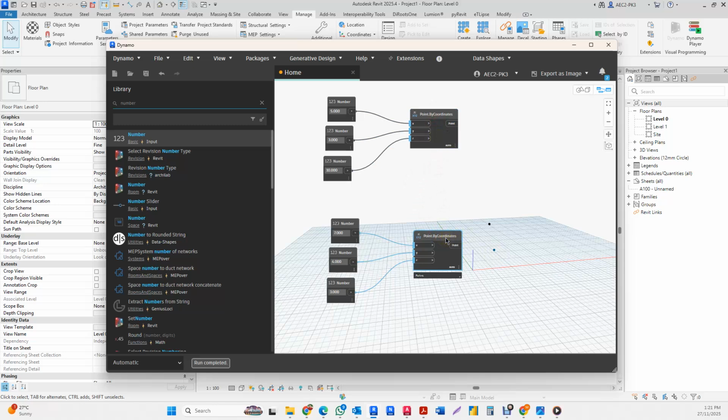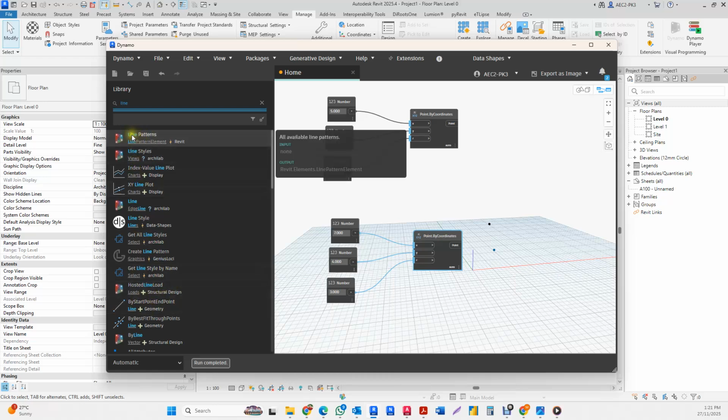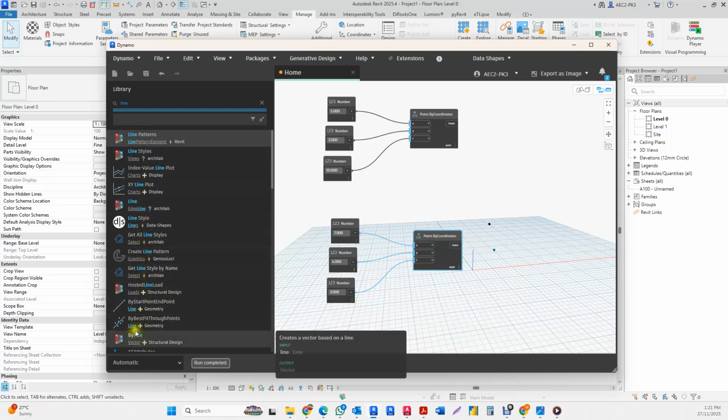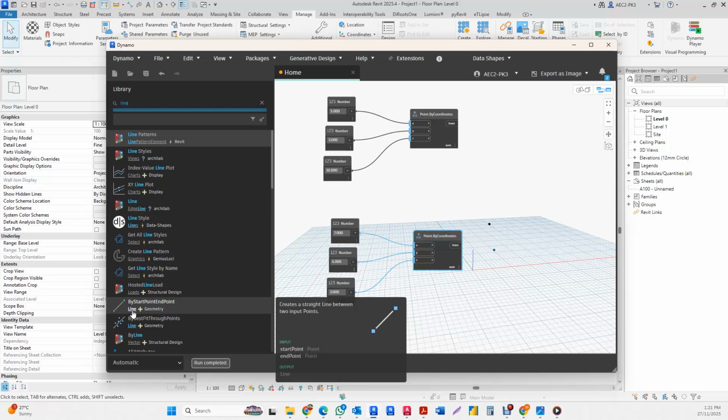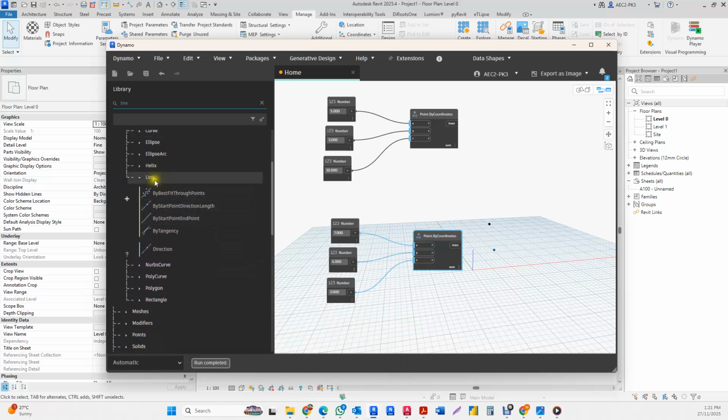Suppose I wanted to connect these 2 points with a line. So I will make a line here, and search, not for the first one. The first one will give you the node name. The second one will give you where you can control this line. So I will click on this one and go for line geometry.